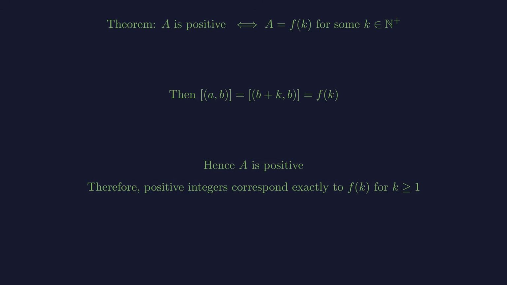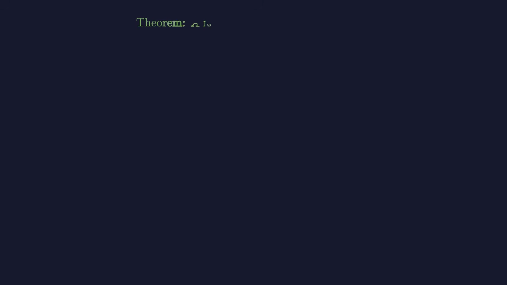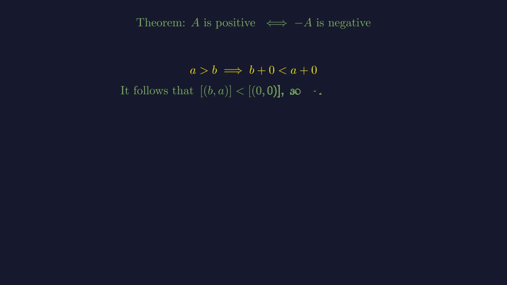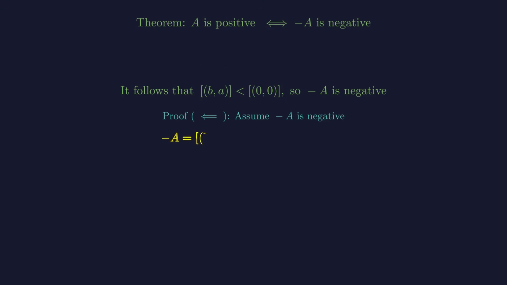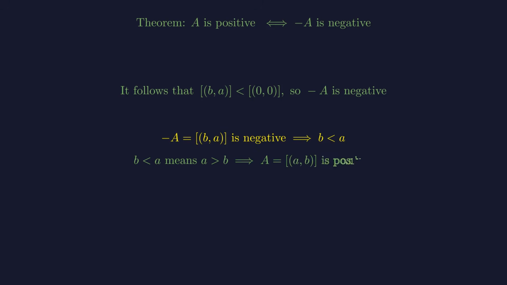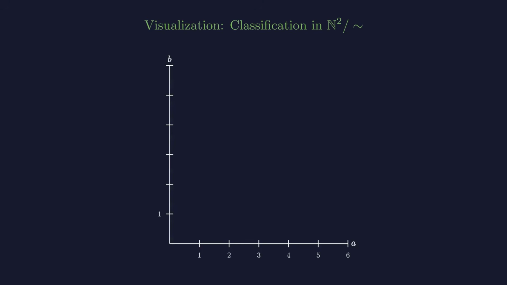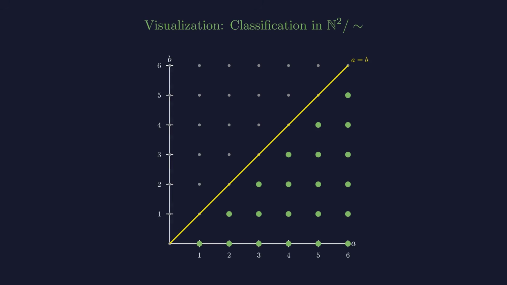The negative integers are precisely the additive inverse elements of the set of positive integers. If a is a positive integer, then its inverse element minus a is a negative integer. Conversely, if a is a negative integer, then its inverse element minus a is a positive integer. Hence, a is a positive integer if and only if minus a is a negative integer. So, Z is precisely the set of non-zero natural numbers, called positive integers, their inverse elements, called negative integers, and the additive identity element, or the zero integer.